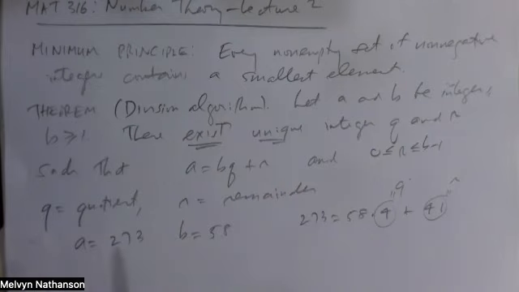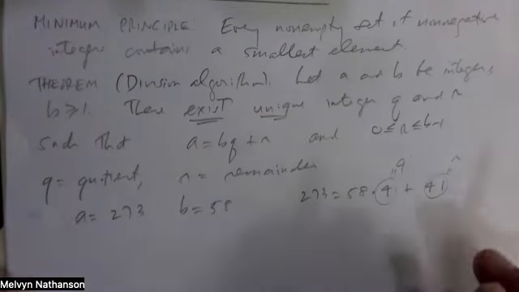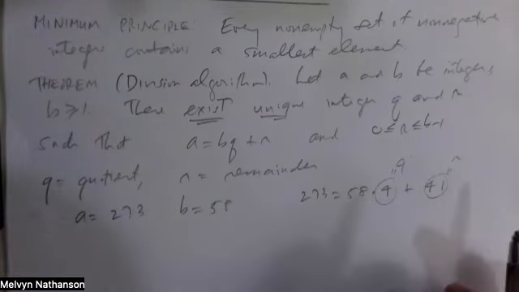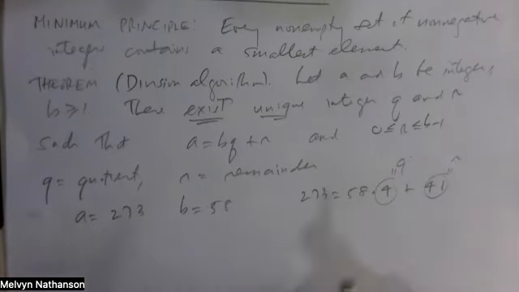So that's the division algorithm. It just says that when they taught you in elementary school or wherever about long division, it really was an algorithm that always worked. You could always divide one integer by any positive integer and get a unique quotient and a unique remainder. All right. Any questions about that?